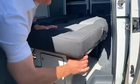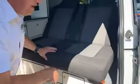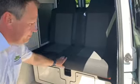To put it back into the seat position, you have an orange lever at the side here. You press that in, it releases the bed mechanism, and it easily pushes back to make a seat.